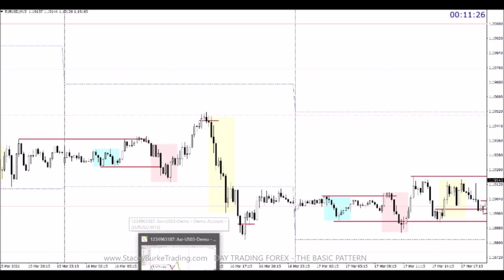Hopefully you got value from today's video, traders. Keep it as simple as possible. You can duplicate this every single day. There's a high and a low. And there's going to be variations of how this works. You're going to make mistakes. But that's trading. You cut your losses. And when you get a winner, you squeeze the maximum out that you can. And you finish your session, you move on to the next day, and you focus on doing one more trade as perfectly as possible. Have a great trading session.